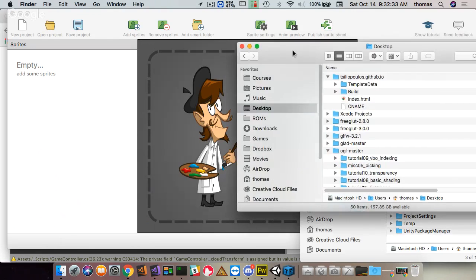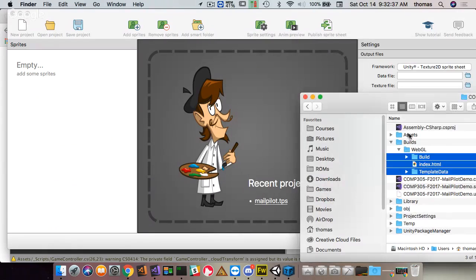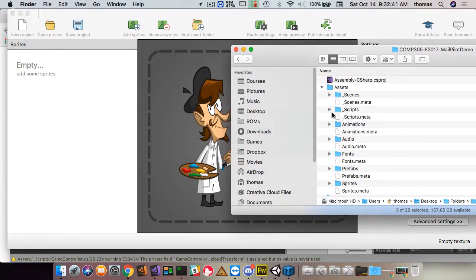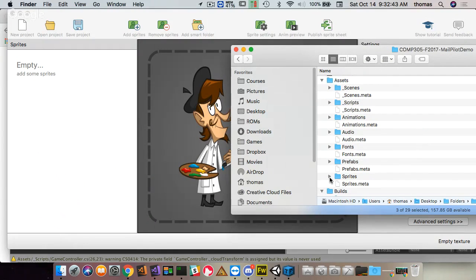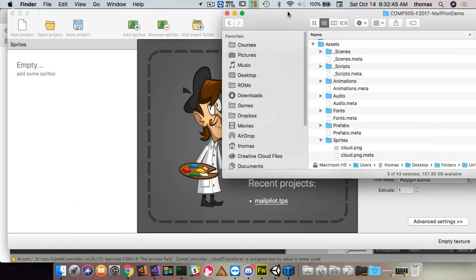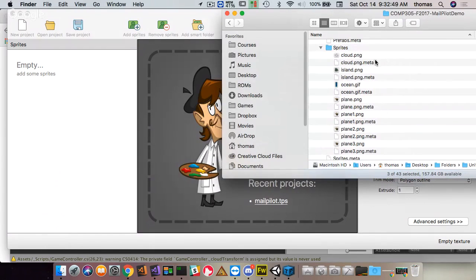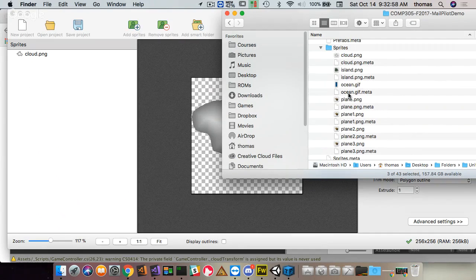Well, I'm going to go into my projects. So I'm going to go back into here's my project, right? And in my assets, I have sprites, right down here, sprites. This is actually looking at the sprites on my operating system. And I'm going to pull the sprites in that I want to put into my sprite sheet. Okay, so I'm going to pull my cloud, right? And then I'm going to pull in my islands.